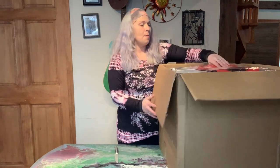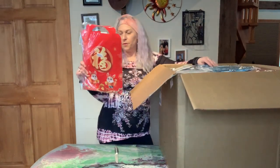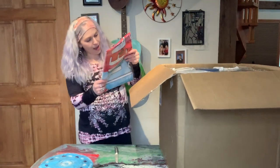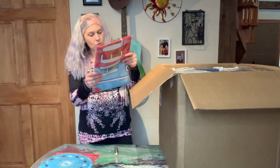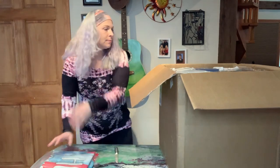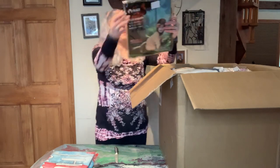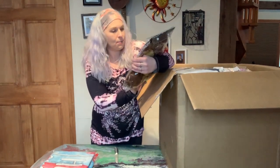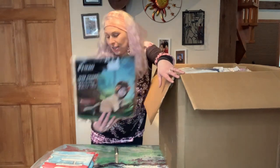Filled right to the top. Some more of those beautiful Chinese bags. Some more of the lanterns. We have a Morgan's Hello Summer Flag. Ooh, look at this. Little cosplay 0 to 6 months costume. That's cute, I like that.